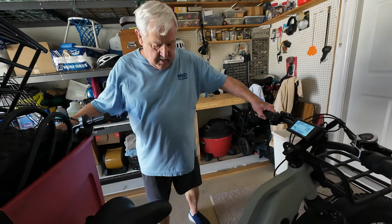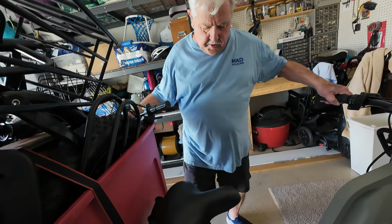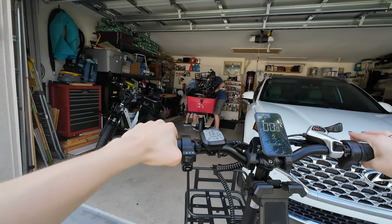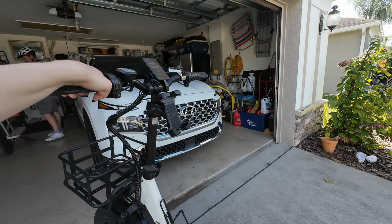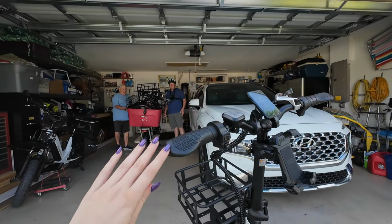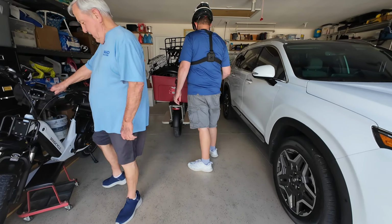Now here's the trick. We got to put this down, just like the old motorcycle. And then, hold on. And again, we got to lift it up a little bit. There you go. Woo, Amanda, we did it. Yeah, we made it. And so far, we haven't destroyed his car.